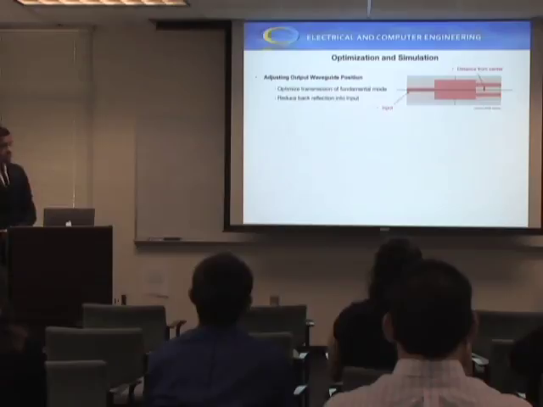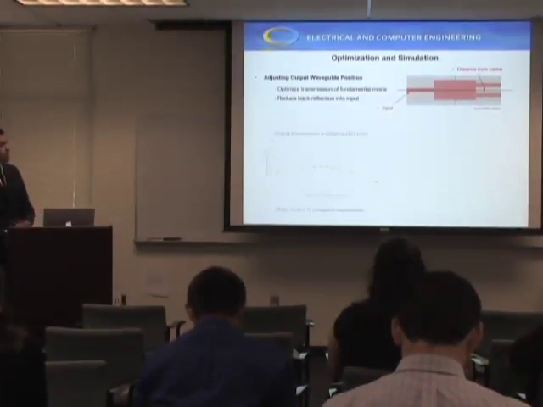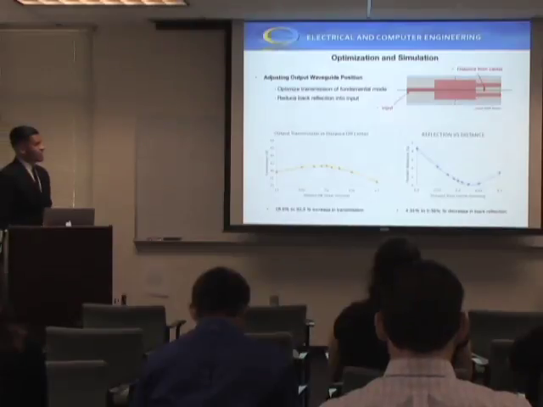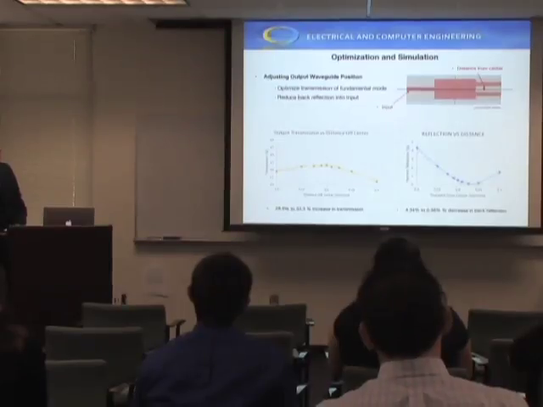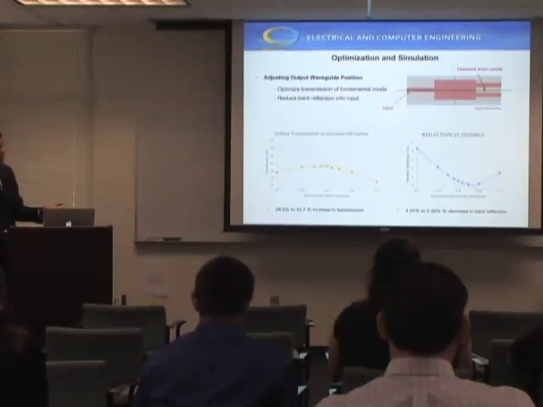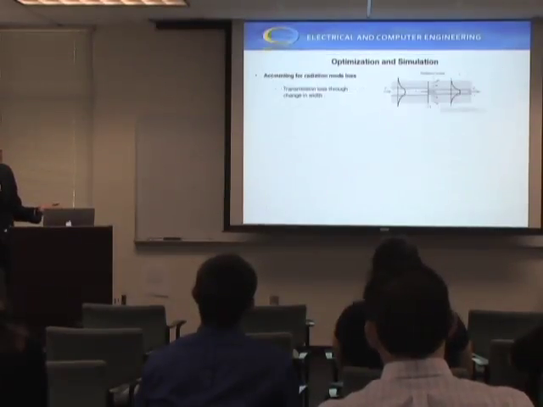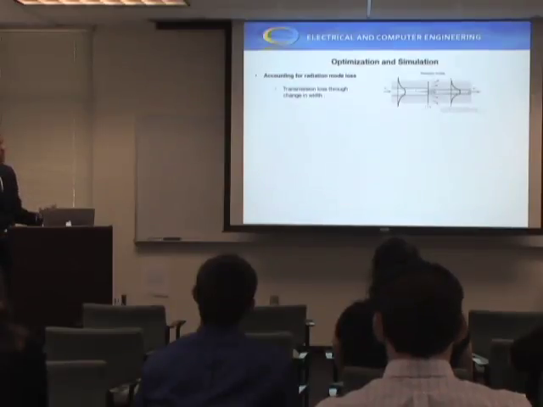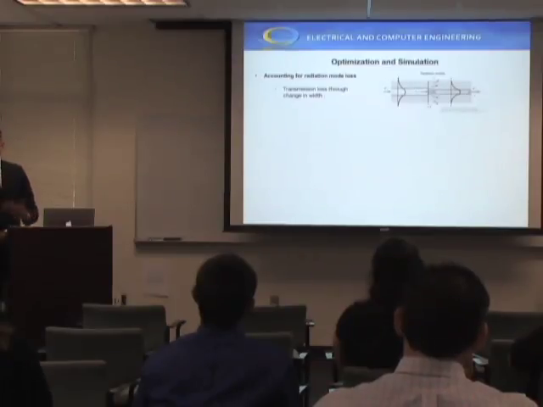So the next step would be adjusting the output positioning of the waveguide, leaving the input at a center of x equals 0. And from data taken and simulations ran, I see that it has actually a substantial outcome to where the positioning of these outputs are. We had a good increase, although it's still not optimized. What we need to account for is something called radiation mode loss, which happens when we have a wave propagating from a wider waveguide to a thinner waveguide, or vice versa.